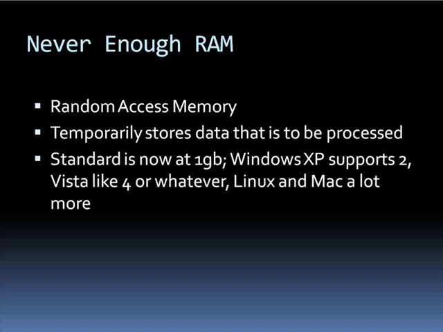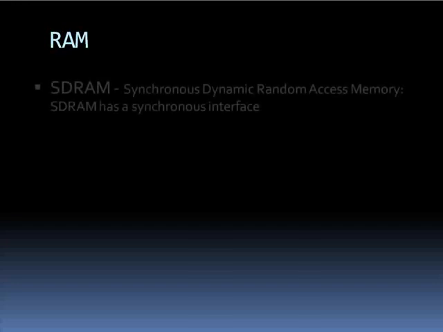Now, if you try to put more than 4 gigs on Windows XP that's not a 64-bit edition, you're going to notice that you're going to have problems, or it won't even recognize that RAM. And sometimes it may run slower because it doesn't know what to do with a whole bunch of space out there. So you want to make sure you've got the right operating system in order to use more RAM too.